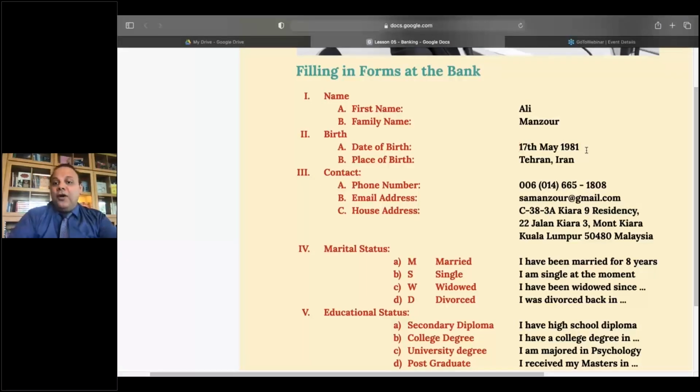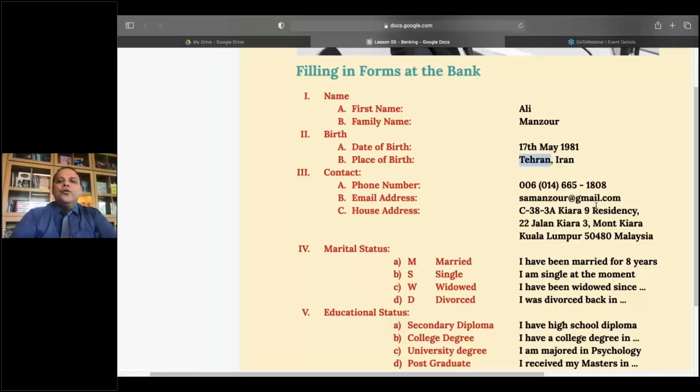So place of birth, you put the city, you put a comma, and then the country. So the city could be, for example, Riyadh, right? And then the country could be Saudi Arabia, right? Or for example, the city that you're born could be Kuala Lumpur, and then the country could be Malaysia, right? Remember, the first letters are capital, and then the rest would be small letters. This is how we write the place of birth in English.